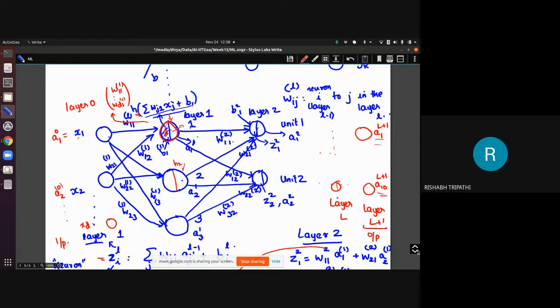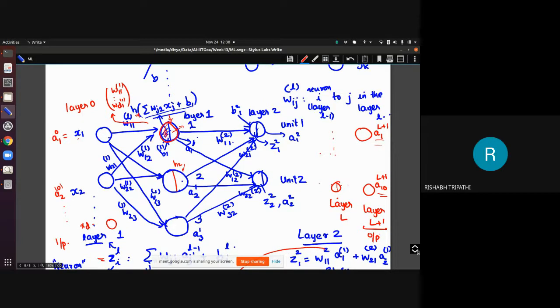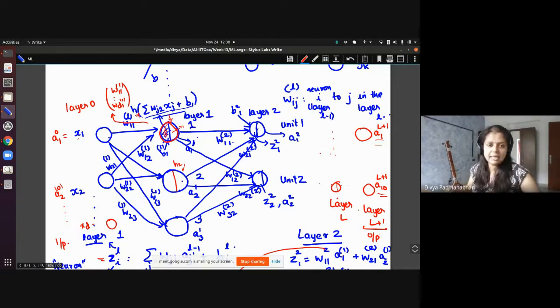Ma'am, one more question. According to the question, we need to specify how many layers we require, so how will we get that? Yeah, that's exactly what we were talking about yesterday, right? These are hyperparameters. So this is something which is tunable. You have to try different values of this L. So in general, there are about L layers.